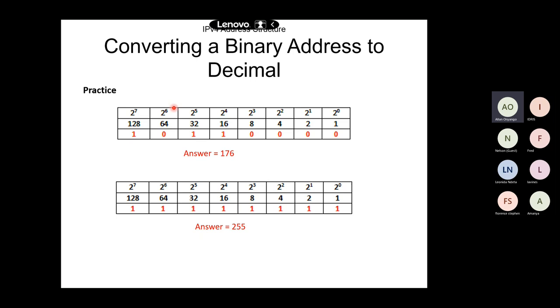Now, in case you have understood that, if I give you the number 100, I want to create 100 networks. How many bits are going to be needed to create those 100 networks? 100, guys. You can just look and see, and you tell me. You can unmute. 7. Very good. We need 7 bits to create 100 networks.